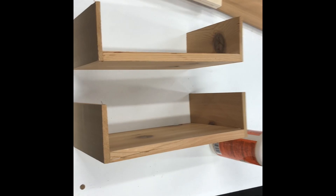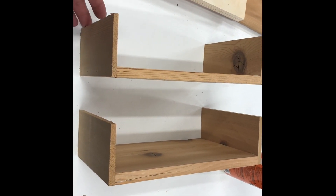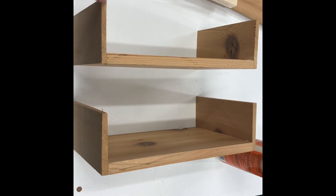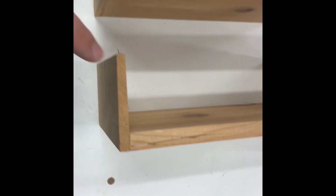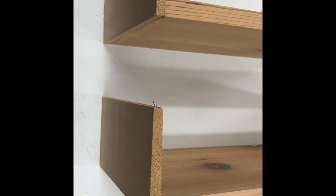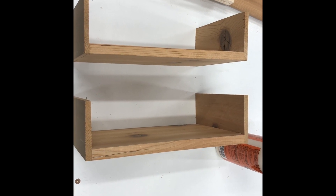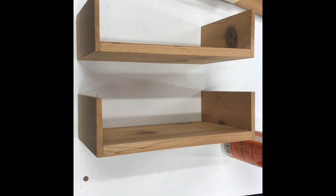Alright, this is where it's at so far. I'm going to do an inset lid so that it's not going to be easy for certain puppies to bop their nose and flip open the lid. I've got about the right depth so it's not going to be too obtrusive. A little bit of glue and a few pin nails holding it all together — probably put a few more pin nails in there. So that's number one. I'm going to let that dry and then I'll come back and do the sides, cut them out, put them on, then start working on the back and the lid.